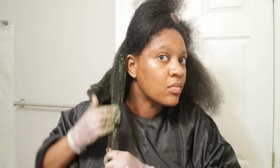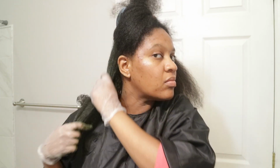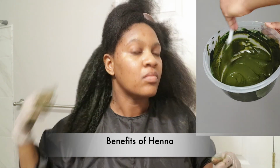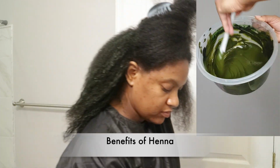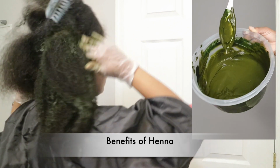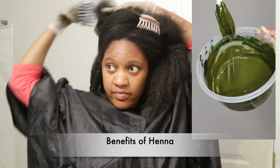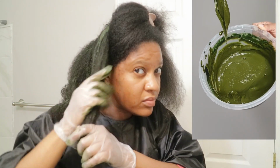All right, so why do I use these Ayurvedic herbs? I'm going to break it down to you until it can't be broken down anymore, okay? So first off, henna is actually a natural hair dye. According to my research, it maintains hair oil balance. It maintains the hair pH balance. It also supposedly maintains hair hydration, which I'm still on the fence about. But it also adds hair shine, hair thickness, and it also helps with hair texture, which I definitely can attest to.